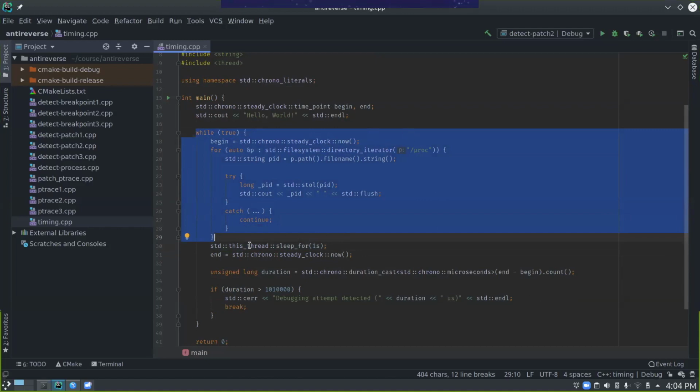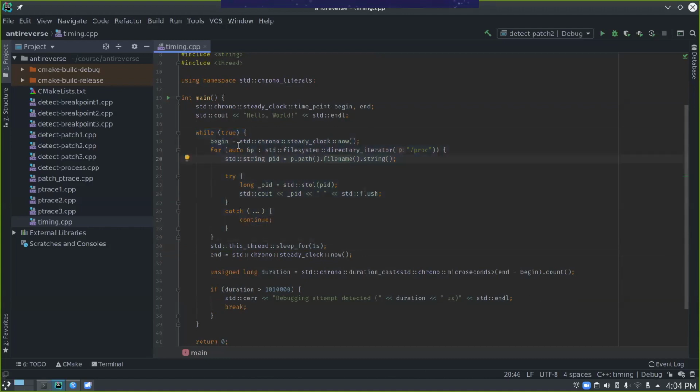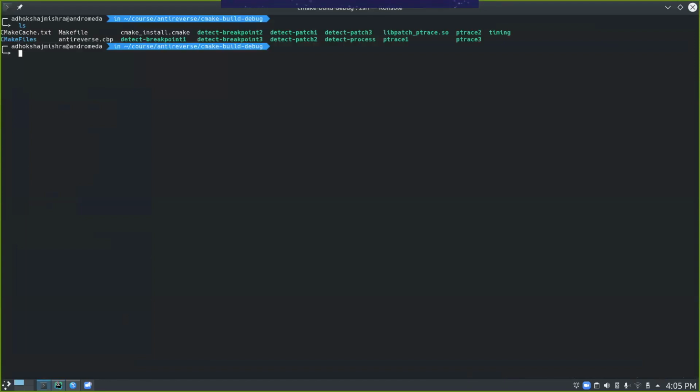So before getting into the loop, at the entry of the loop, we take the timestamp. This is our beginning timestamp, and at the end of the loop we do this. We take the end time, and when we take the difference, we get the duration, and if the duration is more than some known good value, we say that a debugging attempt is going on or something like that.